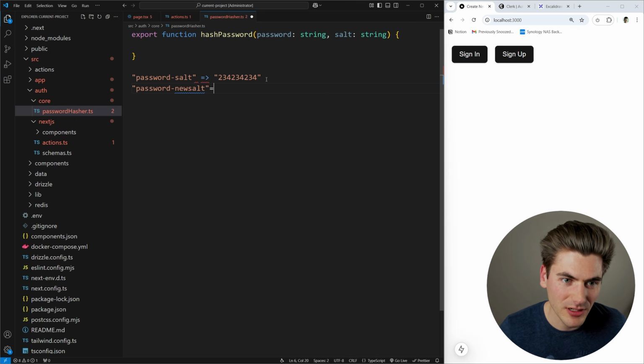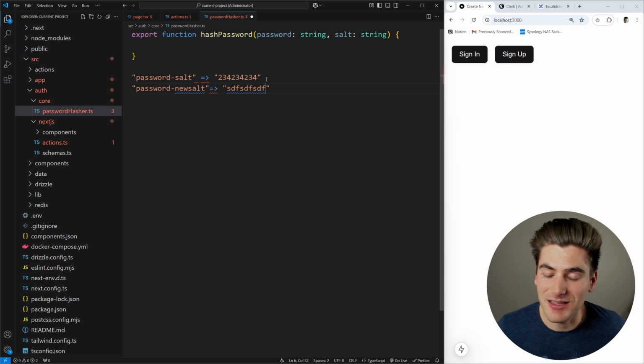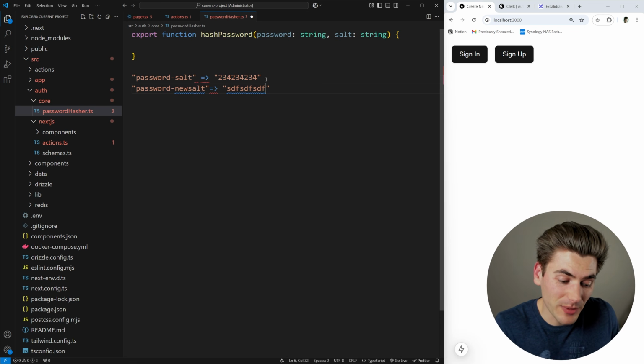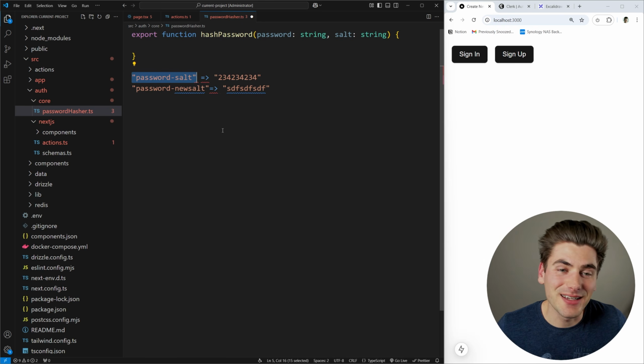And now, of course, our hashed version of this is going to be entirely different. This makes it impossible for people to guess your password if they get access to the hashed version. Because again, every time you hash something, it always returns the same value. So if some malicious hacker gets access to your hashed password, they know what the unhashed version is. But by throwing in completely random data, which is what our salt is, that's going to make sure that they cannot convert from this hashed value to our actual password.